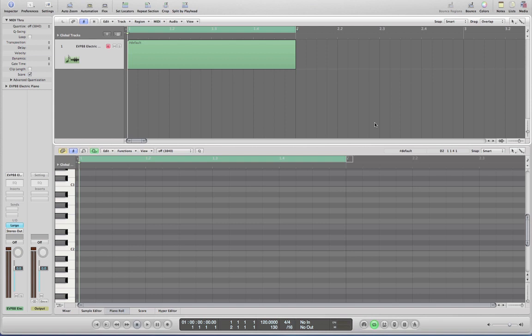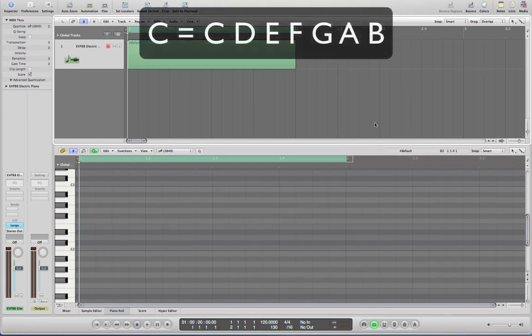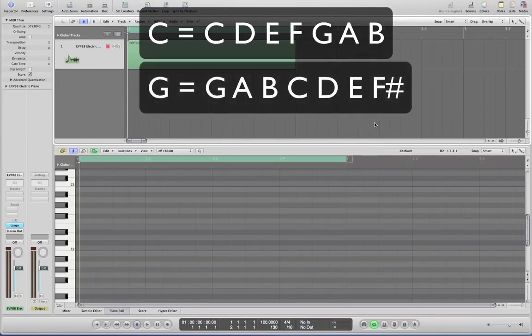Now, that also means that whatever note you decide to build a scale on, it's going to determine the notes you have in that scale, and in turn how many sharps or flats are going to reside in that specific scale. For example, if we build a scale from C major, we know it's a natural scale. It has no sharps or flats in it. So we know that C major consists of the notes C, D, E, F, G, A, B. Now, if we build a scale from G major, that has one sharp in the scale, an F sharp. So the notes in G major are G, A, B, C, D, E, F sharp.